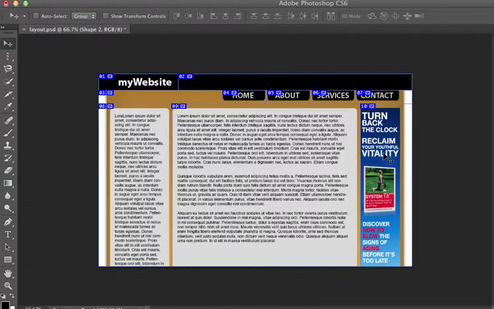Now, there's a few rules with slicing. Generally, you want to try to slice in rows. You see here how I've got everything going all the way across. I don't have any instances where I've got, like my website graphic, real tall and then next to it two thinner, smaller slices. I try to do everything in rows going straight across, all the way down. And even if you go down here, this is really just a giant row going all the way across. It's just very tall.